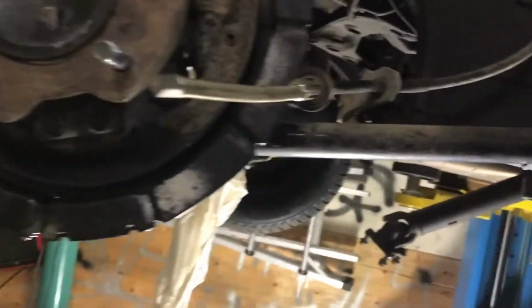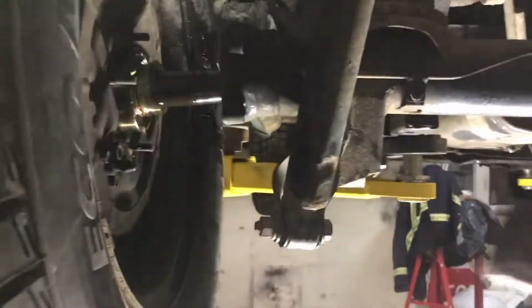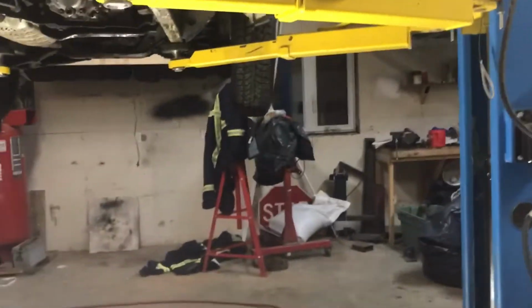As for taking the axle shafts out themselves, I don't have a puller or anything. So what I did is I just got two open-ended nuts that fit on the threads of the studs, and then just get a hammer and just pound on it out like this with the axle shaft bolted, and you can see it'll come right out.